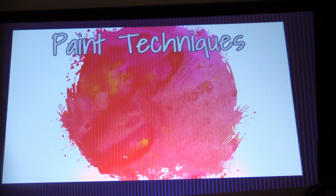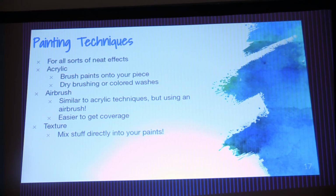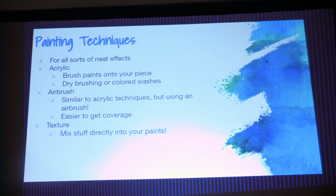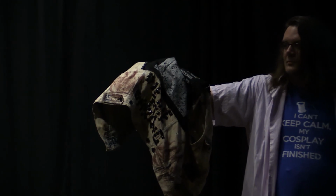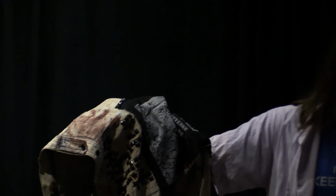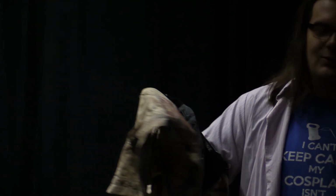And paint techniques, just so you don't have to go very far with that. I mean, you also saw the paint, right? Yeah, you can do a lot. This isn't someone's actual blood. No. Those two handprints were done actually with my hands. I grabbed onto it and pulled down on it while I was sitting on a mannequin. There's a bunch of airbrushing on it, all around the pockets, because the idea wasn't just to have a flat handprint. No, the idea is you're running from somebody with a bloody hand. Yes, so I wanted it to look like something grabbed him from behind and tried to pull him down.